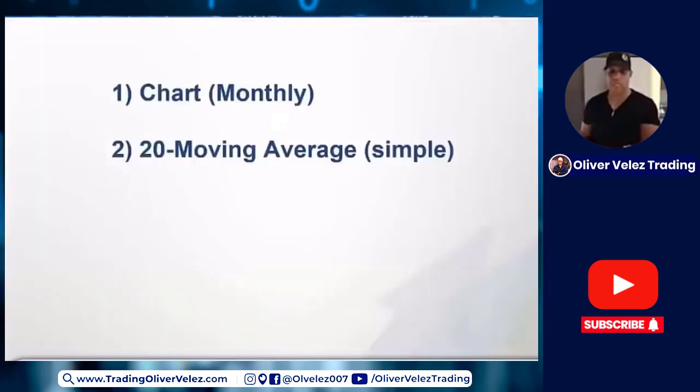The next thing we need is to overlay a 20-period simple moving average. Now, I have been trading and studying markets for a very long time, and I've experimented with all types of moving averages. In my experience, these sexier varieties of moving averages have no real distinct advantage over the simple. If you want to go to the 20-period exponential or the 20-period weighted, knock yourself out. It's not that different anyway, right?